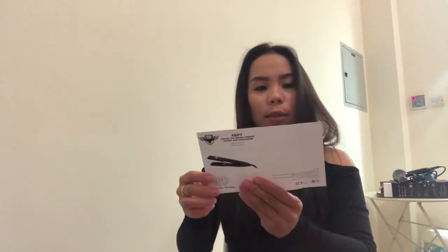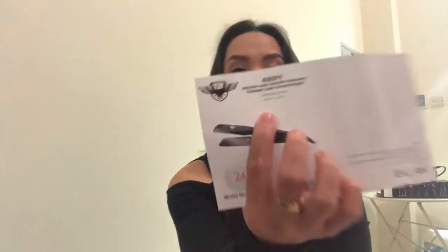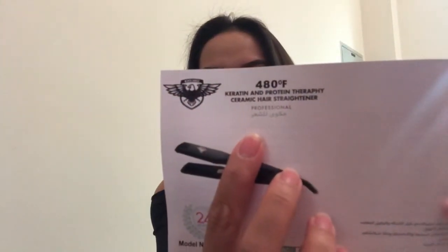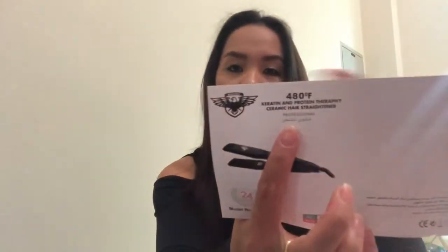We'll see how it is. Look, they put it because normally the temperature you need for doing the treatment is 480 degrees. That is really hot. So it's showing here 480 degree keratin and protein treatment therapy ceramic hair straightener. So it's showing that this one is really good for doing treatments.